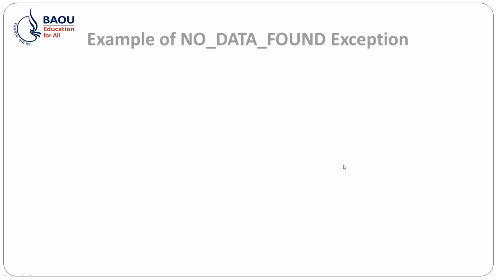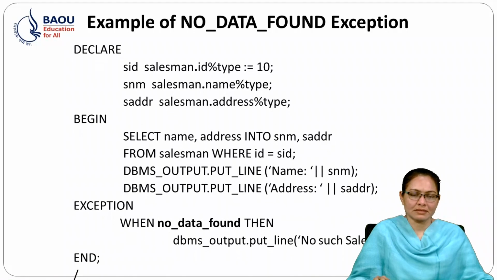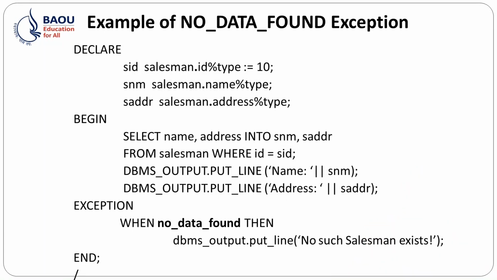Now, the next example is the NO_DATA_FOUND exception. See, try to understand with the example. Here is a PL/SQL block to find out the name and address of the salesman whose ID is 10, but there are no records in the salesman table with the ID 10. So, the PL/SQL block raises the runtime exception named NO_DATA_FOUND, which is captured in the exception block.